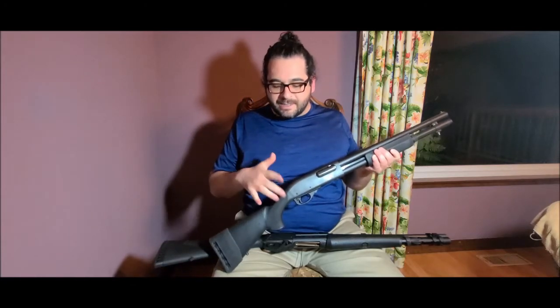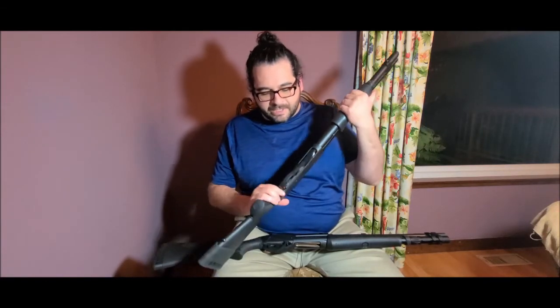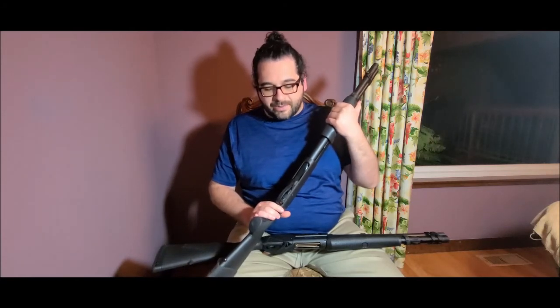And I'm pretty happy with this stock. I don't really have any desire to change it, but it's nice to be able to make your gun how you want it to be. The 870 is a prime example of having tons of aftermarket support. You can change the stocks and the fore ends and the barrel and the magazine extensions, and you can change so much on this gun to make it however you want it to be. And that's really cool. You just have to make peace with that you're not going to get to change all that on the Supernova.